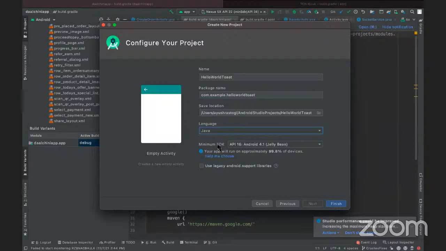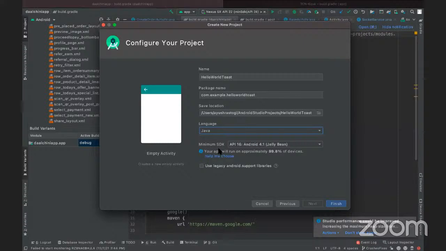Minimum SDK is API 16. This is in my case, but in your case it would be different. That is totally dependent on your Android SDK, because the Android SDK should be updated, and you can download each and every component as per the API level. Whatever component you see over here, you can just let it be as it is.